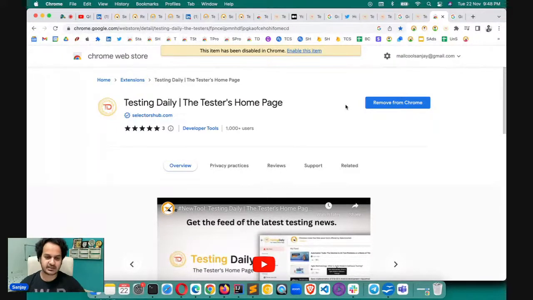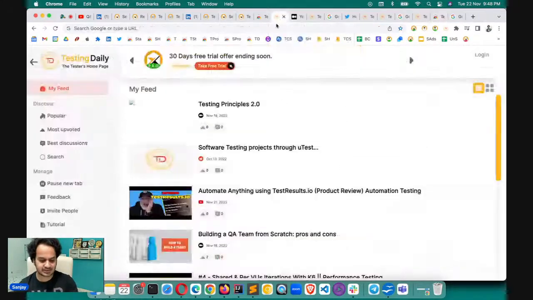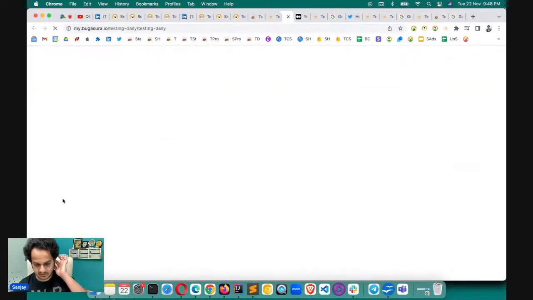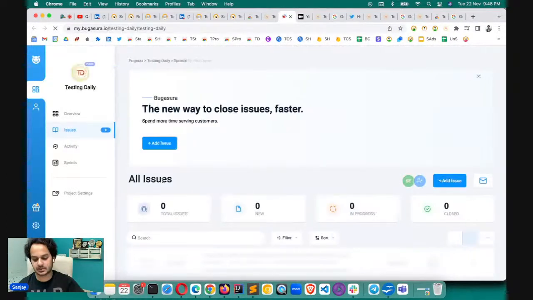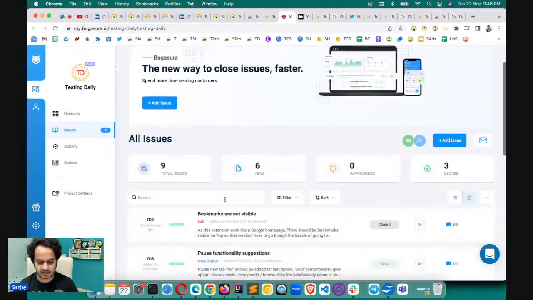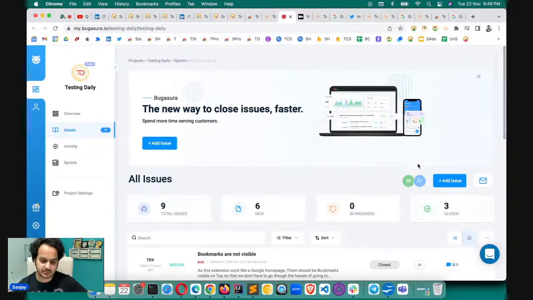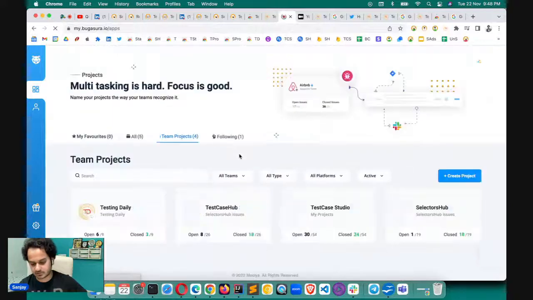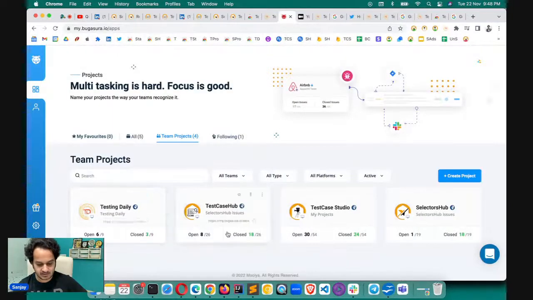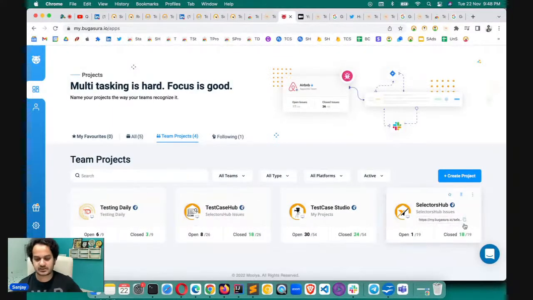And you see that here, if you open any of these SelectorsHub tools, let's say for testing daily, under feedback you will see that lots of people are already contributing and reporting issues. They are telling that this is not good, that is not good, this can be fixed, this can be improved. So you can check out all the repos of all the tools here. You will see how people are contributing and how discussions are happening for all these tools.